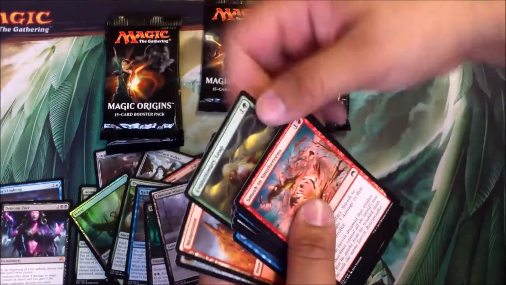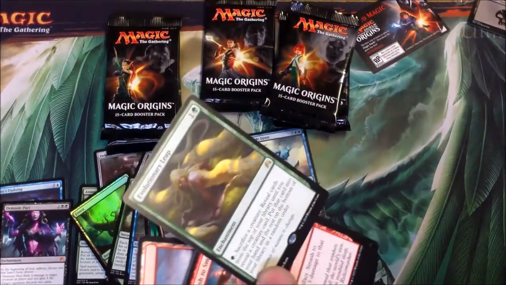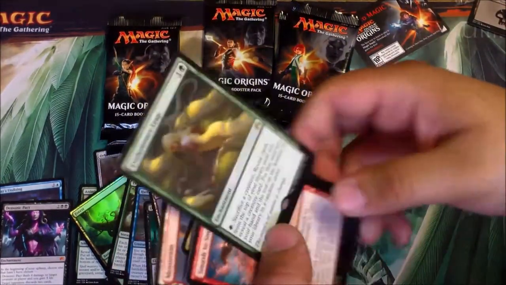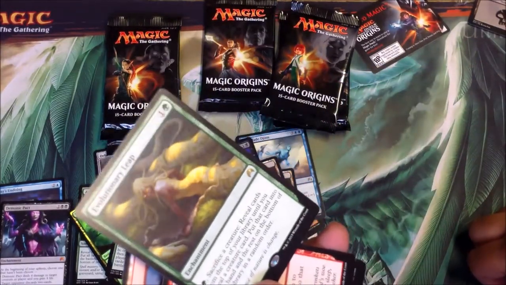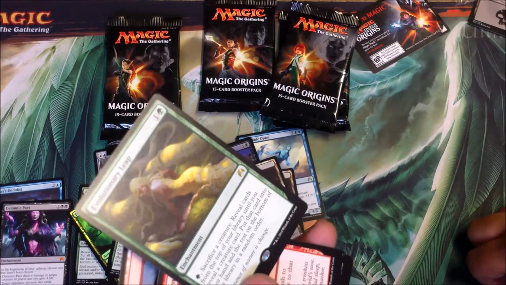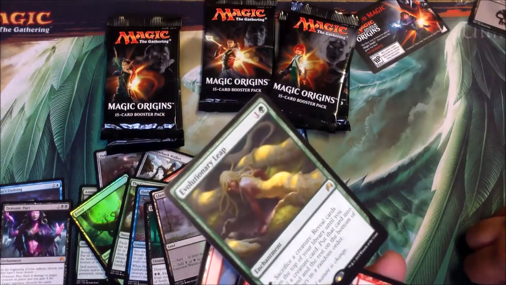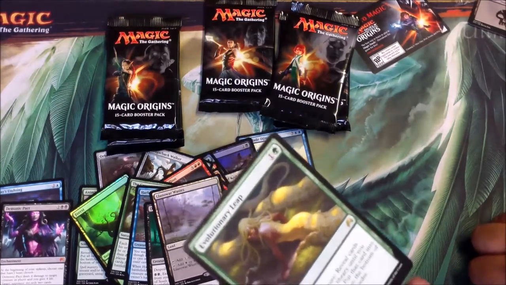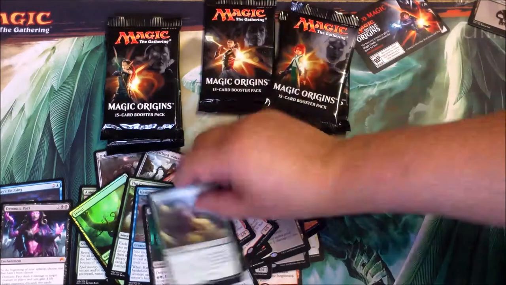And we have an Evolutionary Leap. This card's pretty cool. It is no Survival of the Fittest, though. Two-mana enchantment. Green, sacrifice a creature. Reveal cards from the top of your library until you reveal a creature card. Put that card into your hand and the rest on the bottom in a random order. Has the ability to be really powerful, especially with things like token effects. It's ridiculous in limited with all the Thopters floating around, let me tell you.